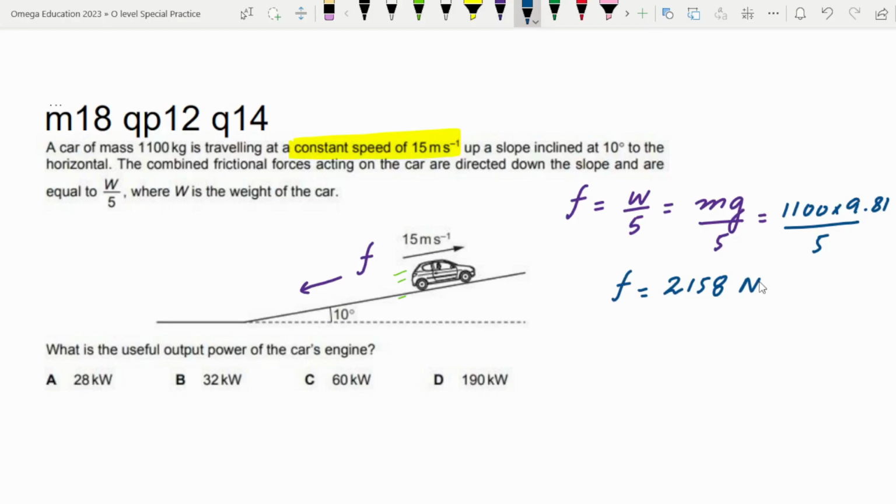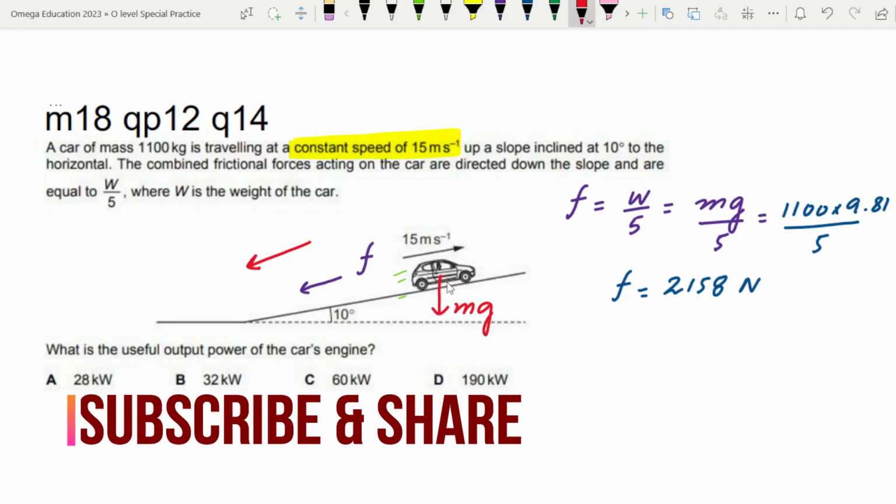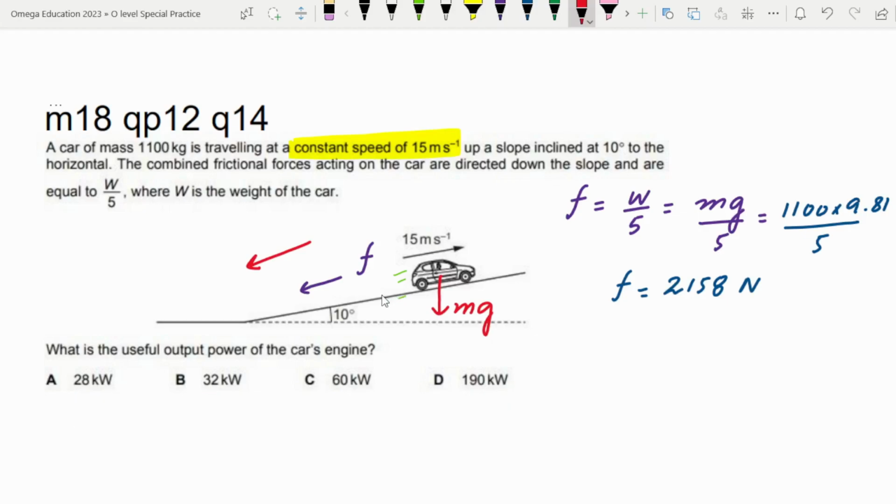My follow-up question is, this is a force that is against the motion. Is there any other force that is trying to drag the vehicle down the slope? The entire force of gravity, which is mg? But would that be the entire force of gravity or one of the components? And if it is one of the components, then would it be mg sine theta or mg cos theta? Yes, it is mg sine theta.